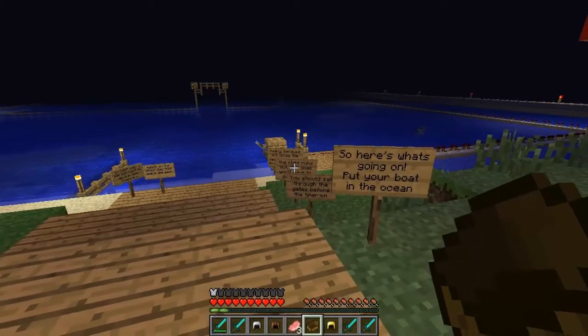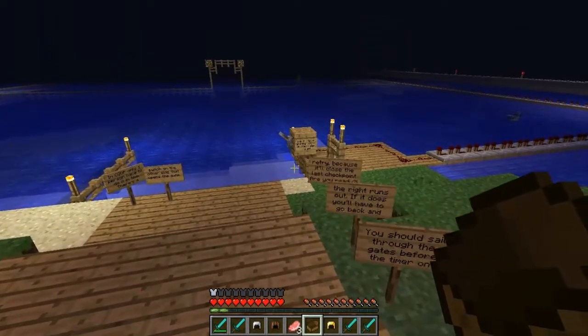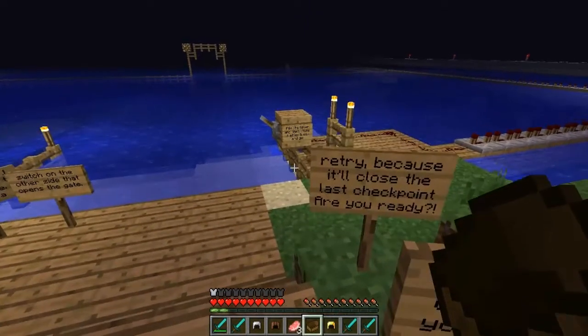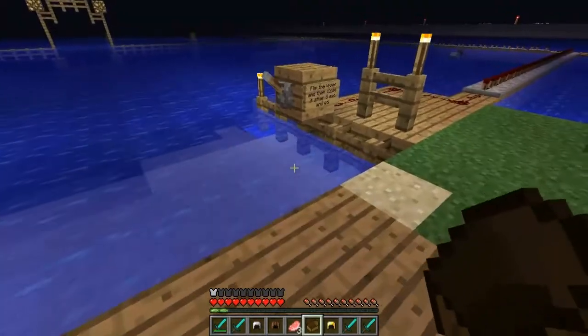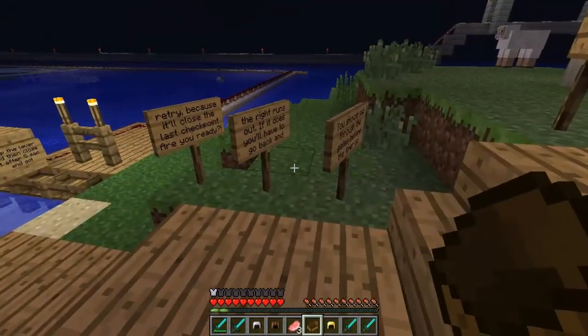So here's what you're going on. Put your boat in the ocean. You should sail through the gates before the timer on the right runs out. If it does, you'll have to go back and retry because it'll close the last checkpoint. Are you ready? In co-op, only have one person do it at a time. Okay, so I'm gonna press this. What do I have to get?